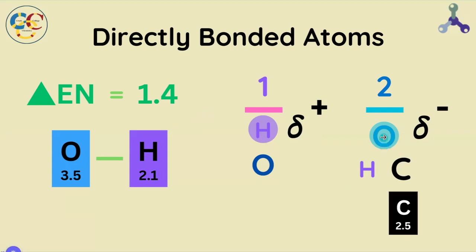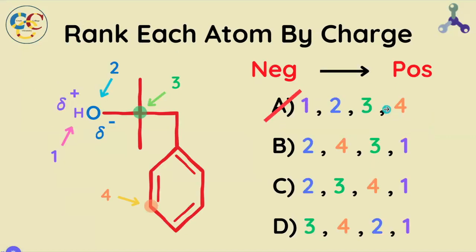It's noteworthy that this oxygen is also directly bonded to carbon, and the fact that oxygen's electronegativity is also greater than carbon's electronegativity, albeit not by as much compared to hydrogen, that's simply further evidence that our oxygen will be partially negative. And with that, we already know that A is the wrong answer, because we've just established that our 1 hydrogen is more positive than our 2 oxygen. So it makes no sense to say that the 1 atom is more negative than the 2.